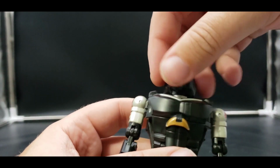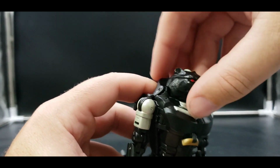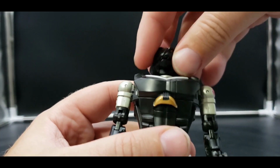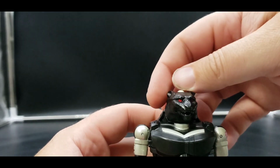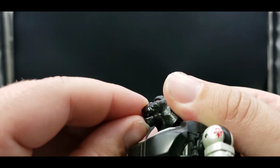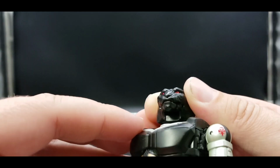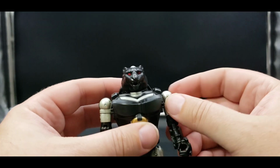Articulation: the head is on a ball joint and moves side to side. It can't really look up or down. You can look down about that far, but up, not really anything. The mouth does actually open and close, so that's a nice feature. I like the fact they did that.